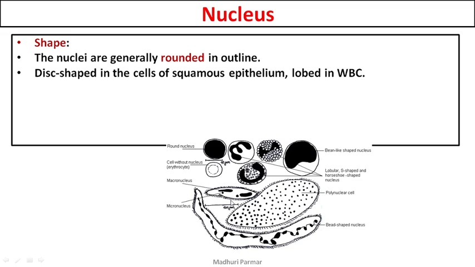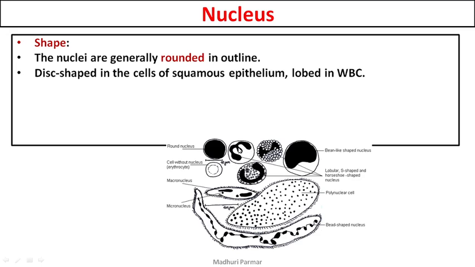Now here, as we have already discussed, paramecium has two nuclei, a macronucleus and a micronucleus. Then this is your RBC, which does not have any nucleus. These are the different kinds of WBCs. You have studied them, right? The monocytes, and then you have granular leukocytes. So in different kinds of WBCs, you have differently lobed nuclei.